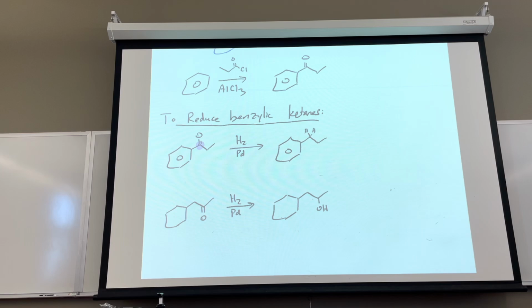So the benzylic position is like right one carbon away from the benzene. Wouldn't it be like 2 or 3? Nope. Yeah, it's analogous to the allylic position. You know how the allylic position is one next to the double bond? The benzylic is one next to the benzene ring. Are these supposed to be benzene rings or no? No, not on the bottom. Okay. Yeah.